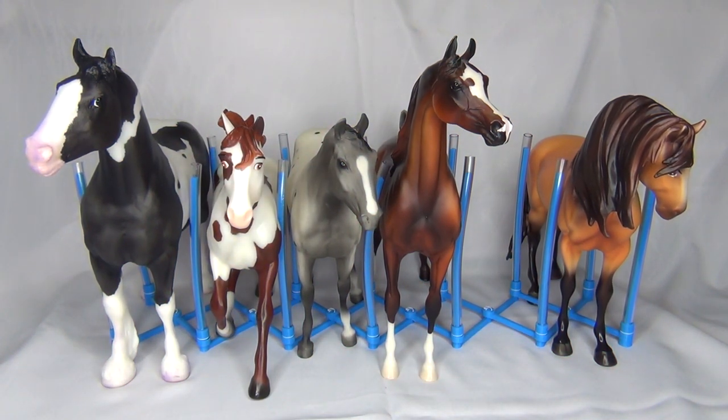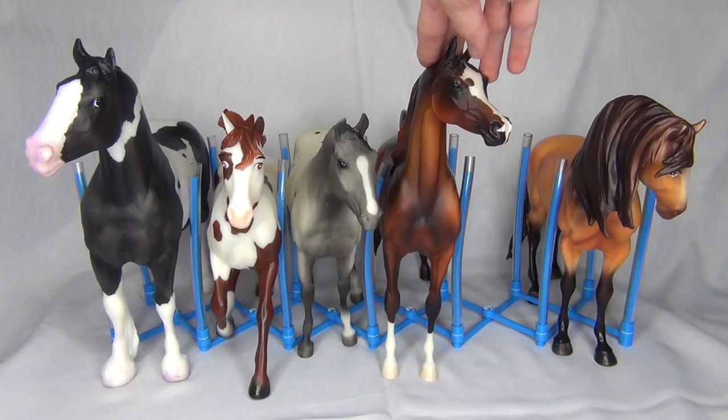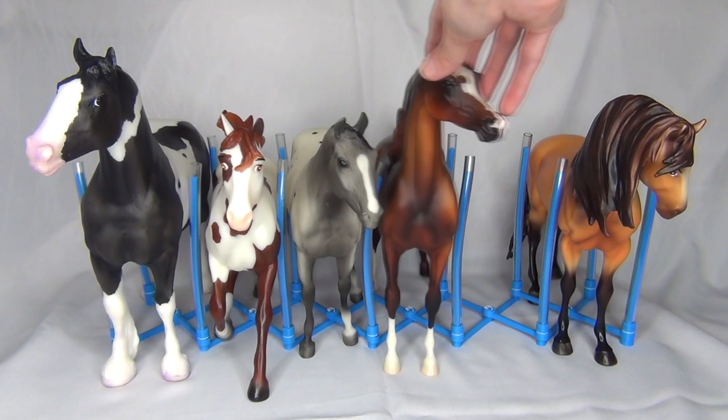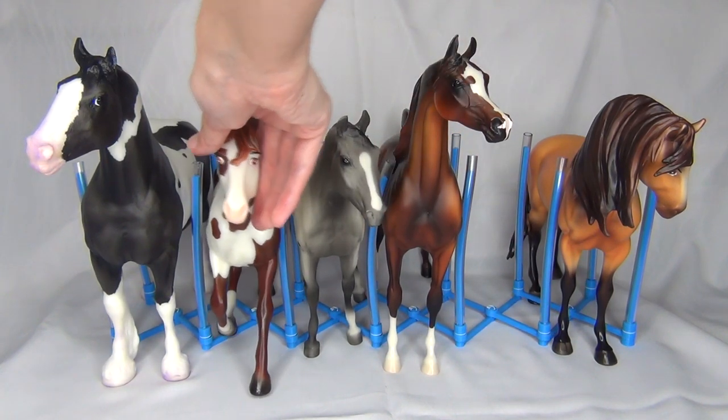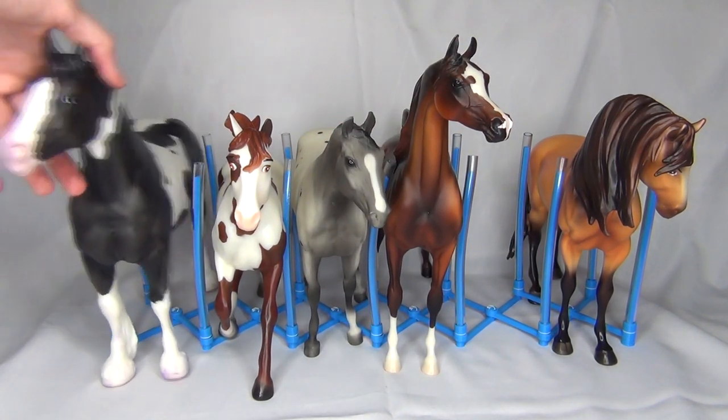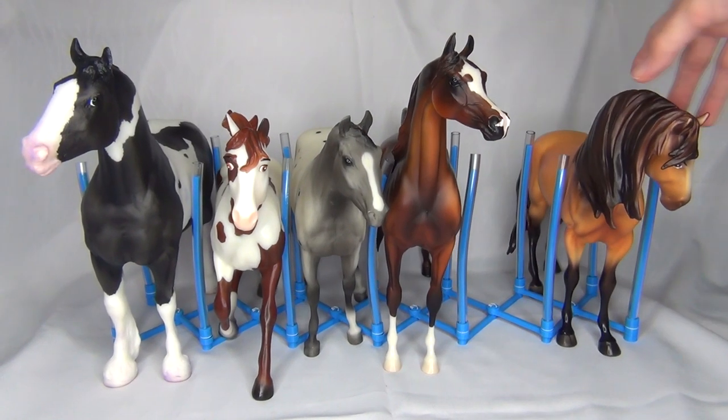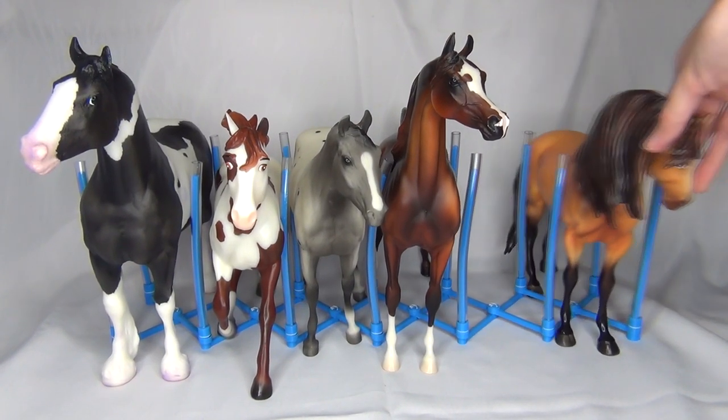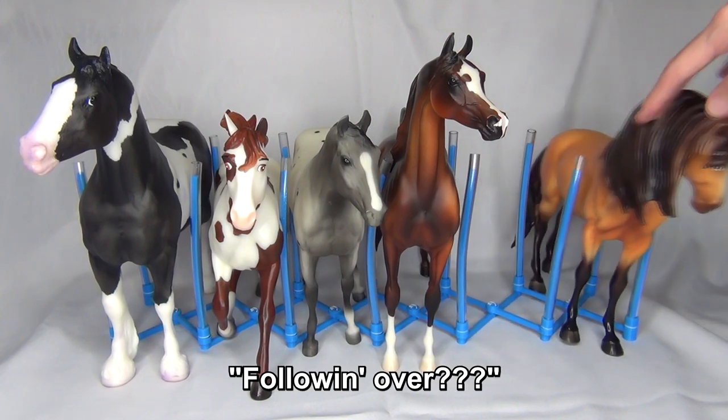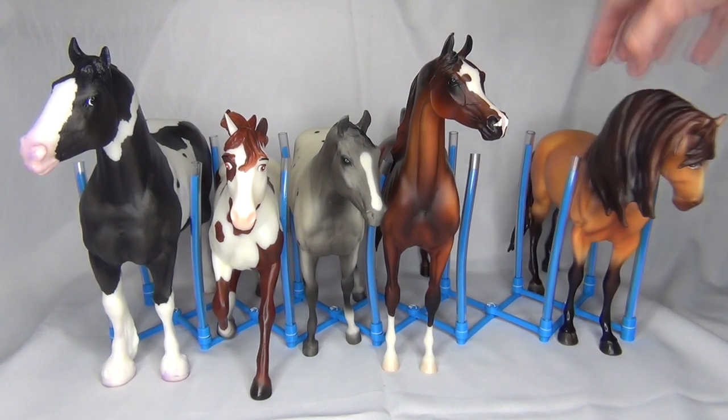So here we go, an example of some horses filling out the traditional scale version 2 horse rack. And as you can see, I'm going to wobble them around a bit so you can see that they're staying in place. They're not tipping over each other. And even though this guy on the end is all by himself, even though he's kind of falling over, he's actually not moving the other horses at all.